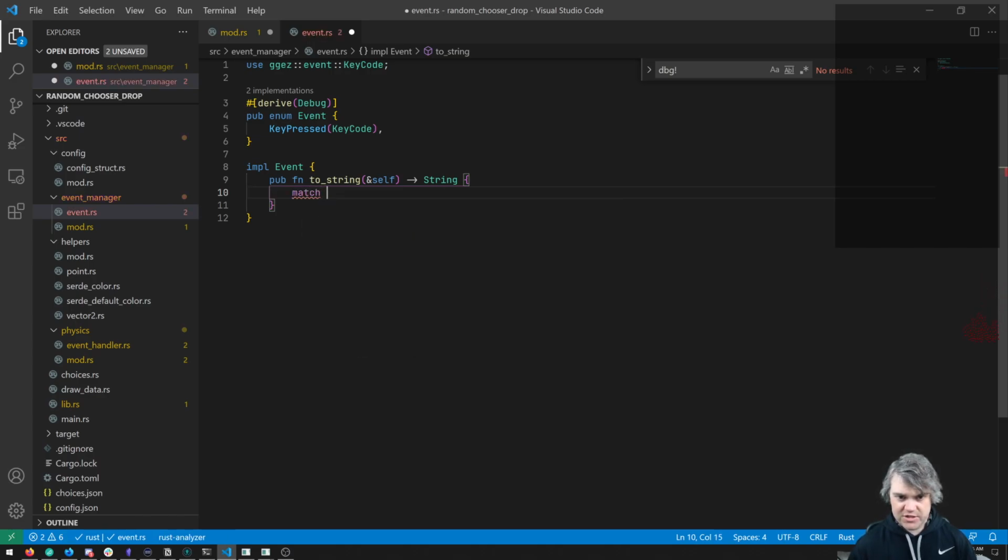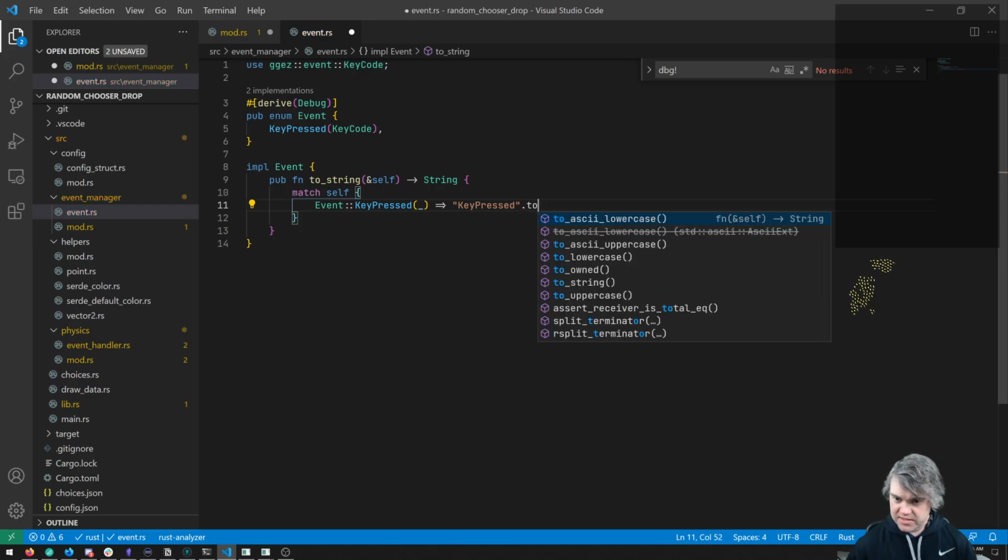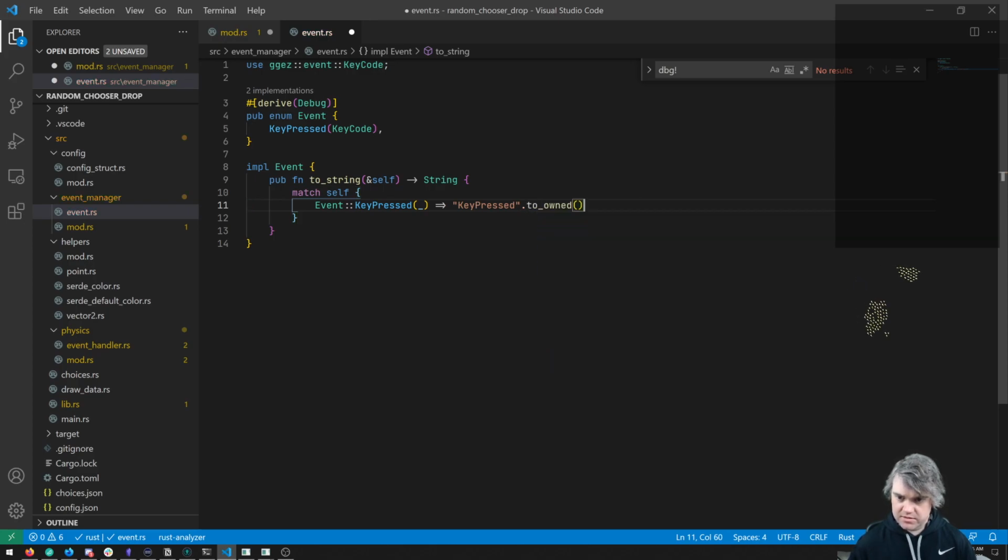We want to match on self. Key press, we don't really care what you are. You're going to return the string key pressed, to_owned. That's what you're going to return.